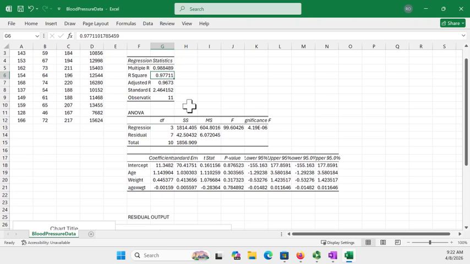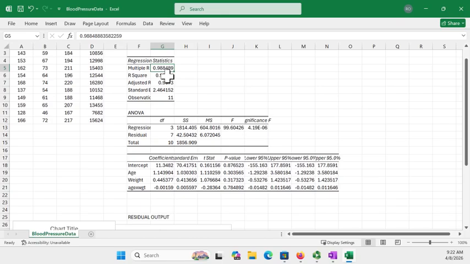Up at the top it says R squared. This is the coefficient of determination. It's the amount of variance in blood pressure associated with age and weight, and age times weight. The multiple R is the square root of that, and that means nothing.